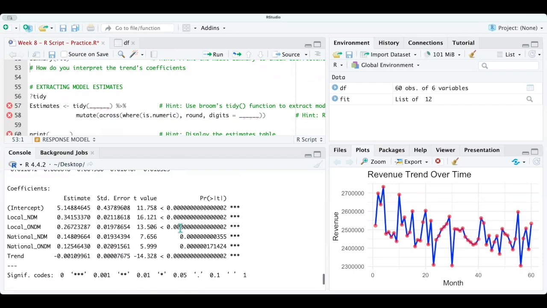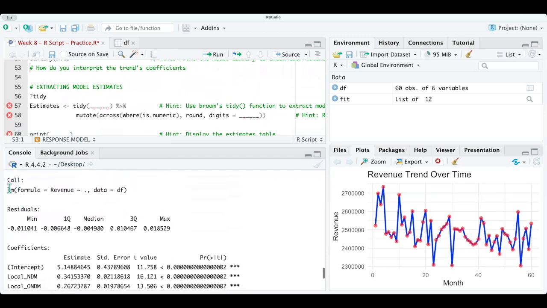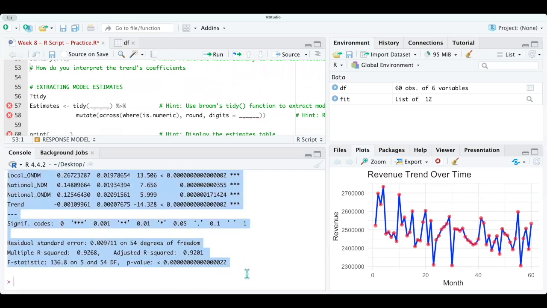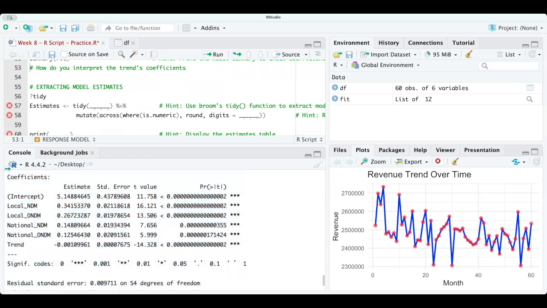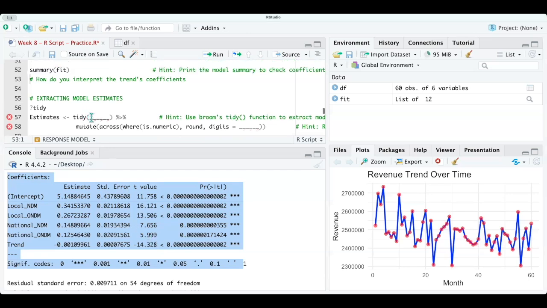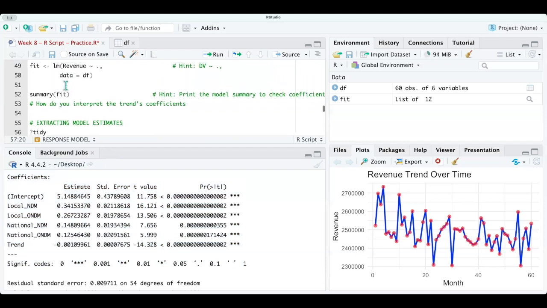Now we already have the result model. All of this we call the result model. We would like to extract the estimates from this result model. And for that we use the tidy function. The tidy function can help us extract the estimates from the regression model beautifully. In particular, we already saved the result model in the fit object.